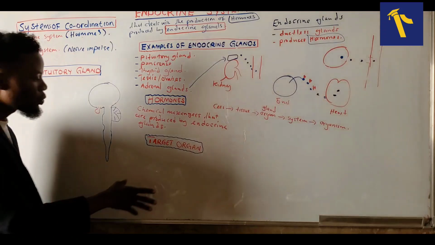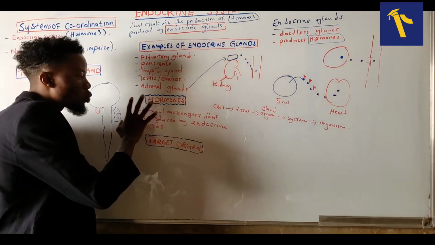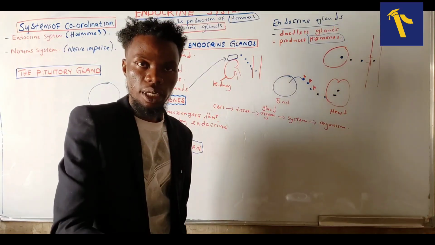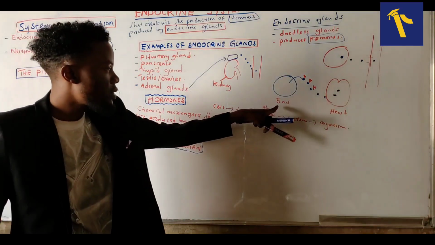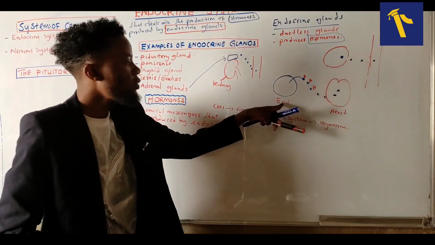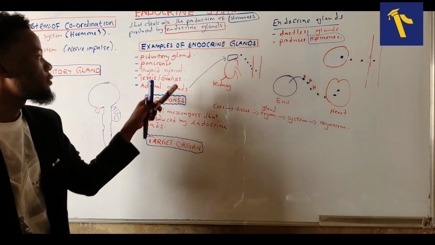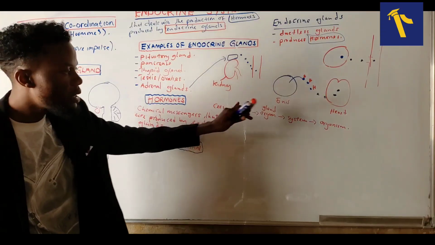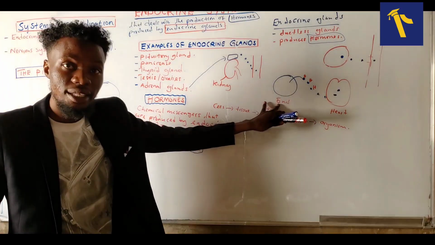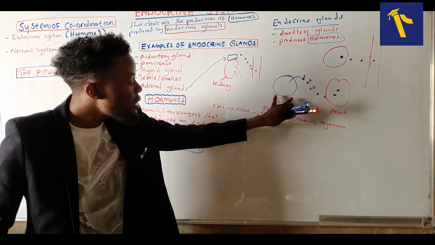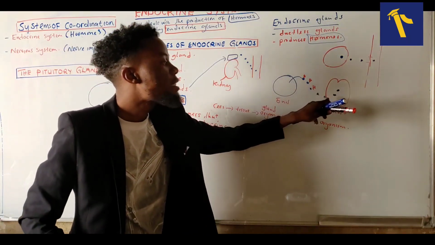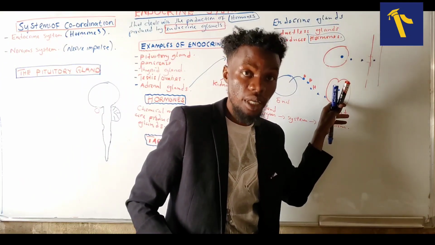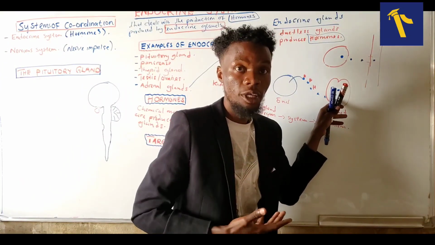Now, we said also we'll talk about the target organ, because these hormones, once they are produced by the endocrine gland, they'll go to the target organ. Like I gave this good example. Let's say this is an endocrine gland. It can be either of these. It can be pituitary, pancreas, thyroid. One of those could be a good example of this endocrine gland. Now, the moment this endocrine gland produces this hormone, something that is receiving that hormone is what we call a target organ. Okay, a receiver of that information is called what?